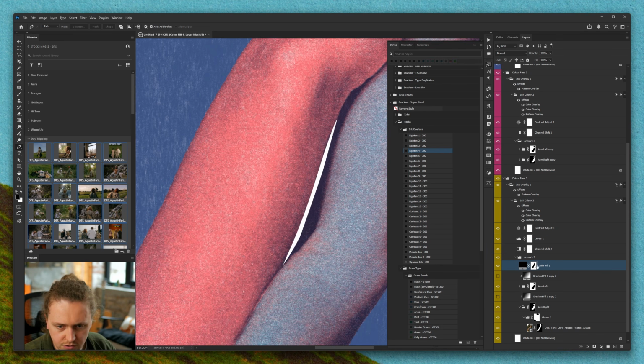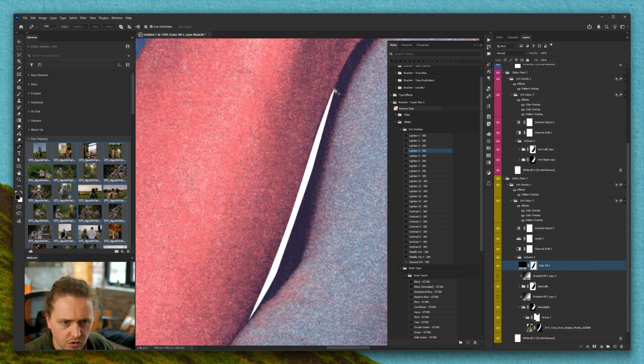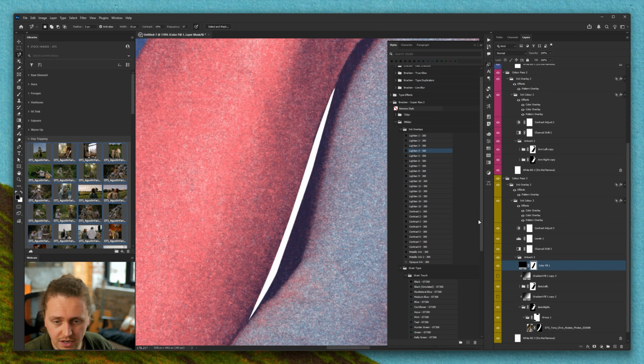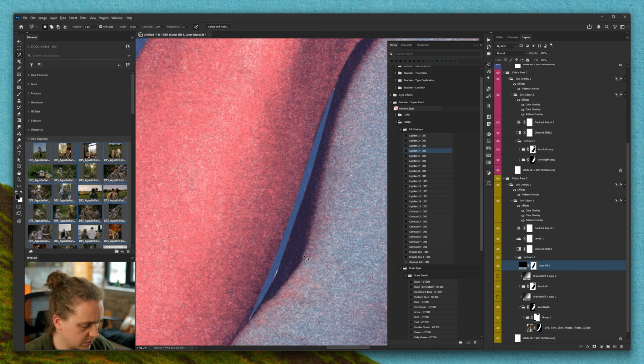So this little slither of white is showing. So let's just select that. Might be still in our paths. It is, however, it's not. This might be a magnetic lasso job, actually, because of the contrast. Let's try that. Yes. Here we go. So we've done about 20 minutes here. Not achieved a huge amount. Control invert that.